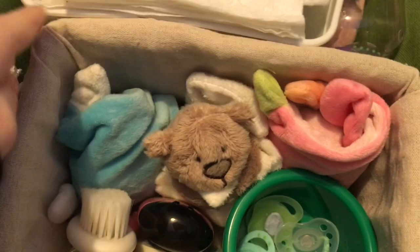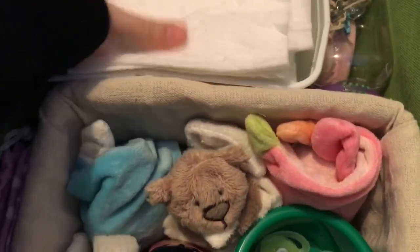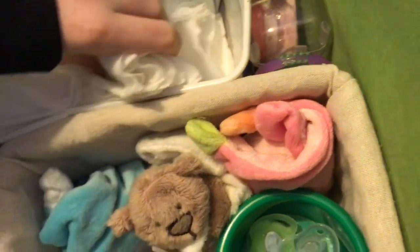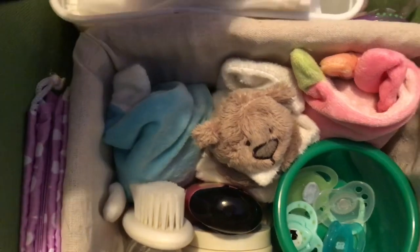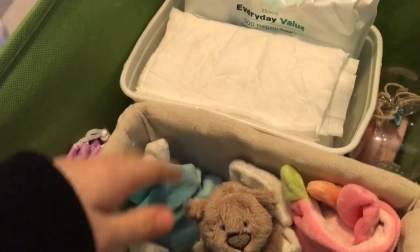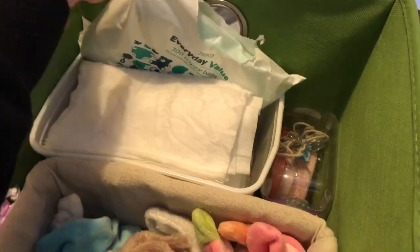Then there's this ice cream tub that fits in there really well — it balances on the edge of the basket and doesn't fall down. In here are all the wipes I've ever used. I reuse the wipes until they dry out and then put them in here and use them as washcloths or face cloths. When I do a full wash of him I'll put shampoo mix on one half and just water on the other side to scrub his hair and then rinse it. I also have Tesco Everyday Value nappy bags — there are 300 in there and I've used about 10 of them.